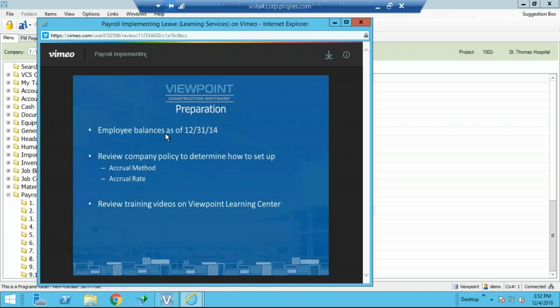Employee leave is a lot to it. I will show you some screenshots in a moment on my own little database. But what I really recommend is that you go through another tutorial available in Clearview. You could just search on employee leave under Vista, and you should find this little program. It's called Payroll and Implementing Leave. It's implementing and processing, really. And it's a training video.